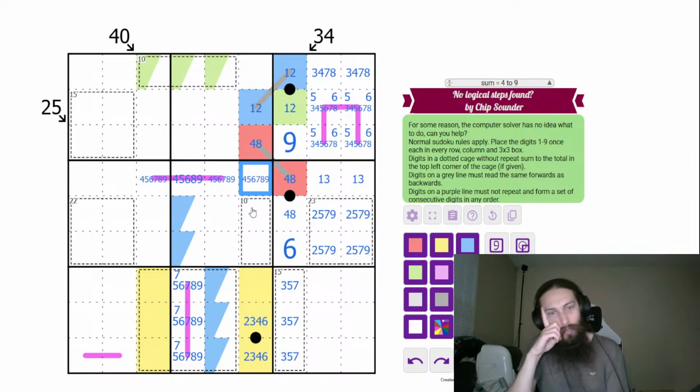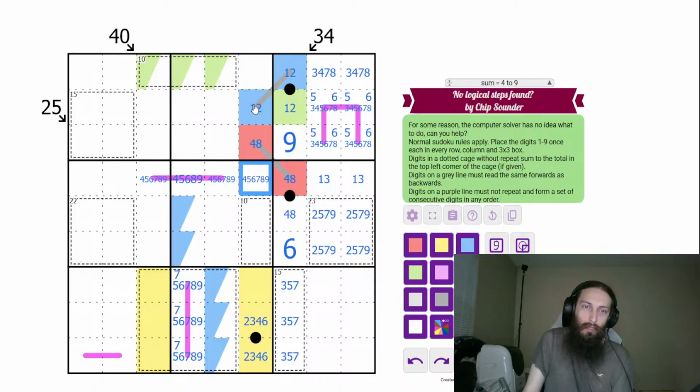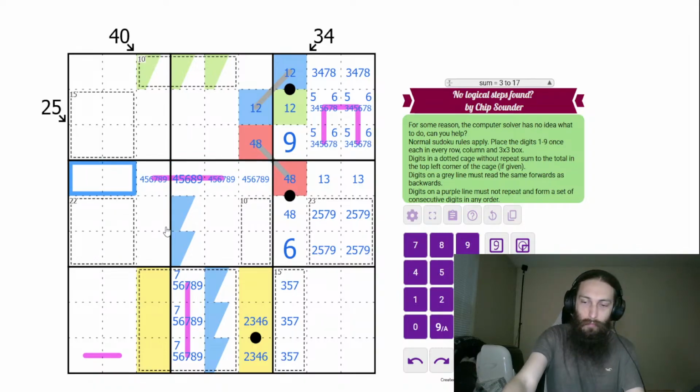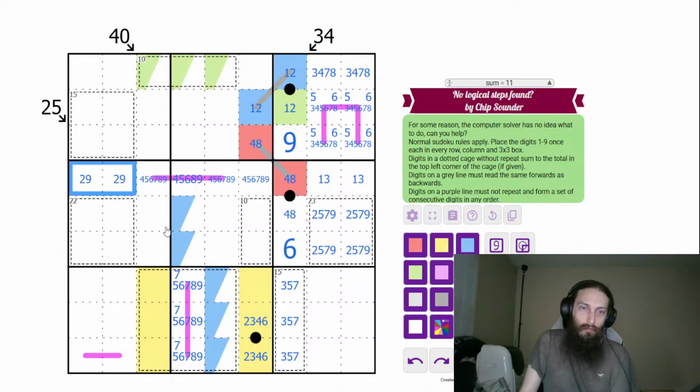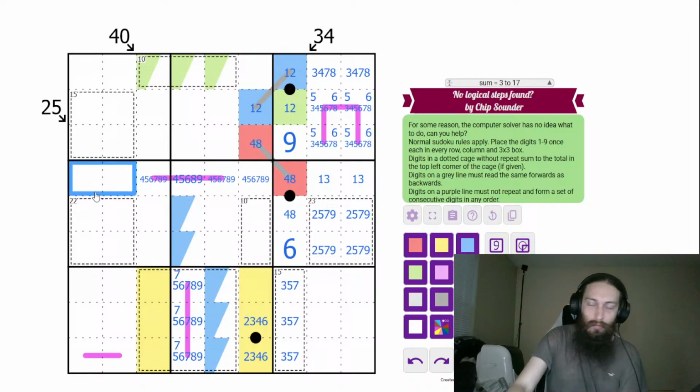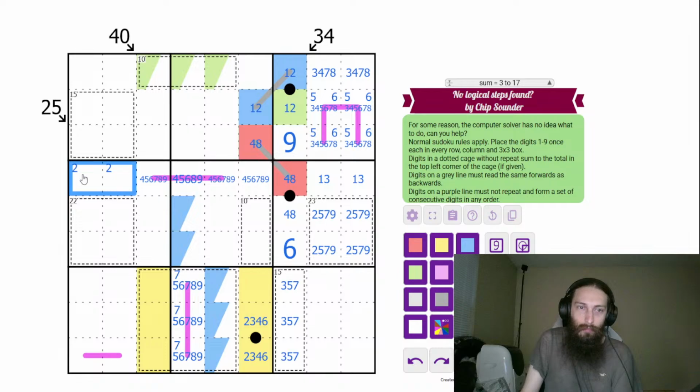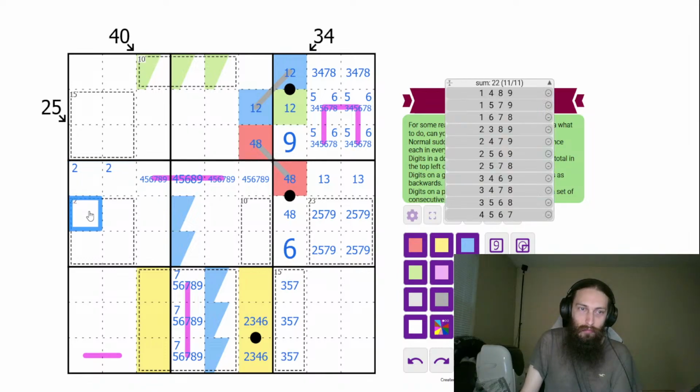So that's 4 through 9. Because if it can't be green, then that removes both 1 and 2, and then the 3 gets removed from here. 4, 5, 6, 7, 8. 4, 5, 6, 7, 8. So, what, we get 2 and 9 over here? Oh, there's a 9 in this group. I'm being silly. But we do get 2 having to be one of these two. Yeah. So it cannot be inside of the 22 here.